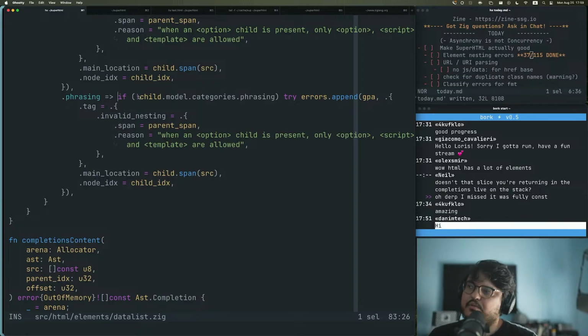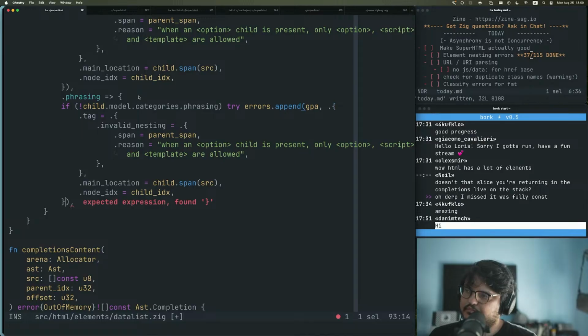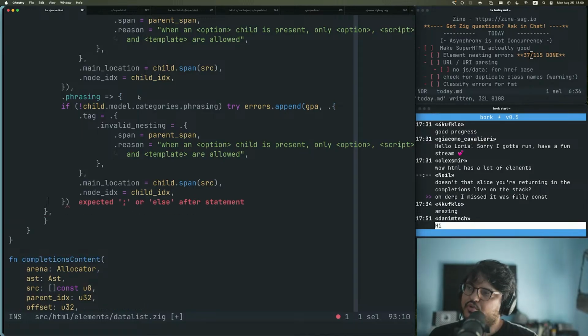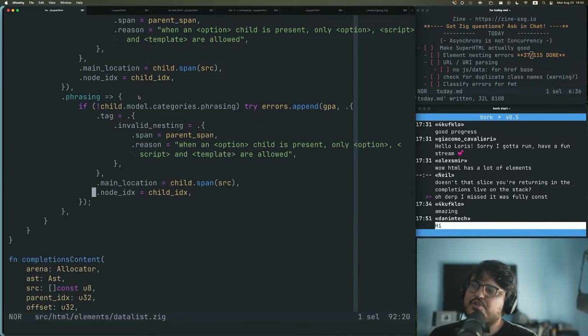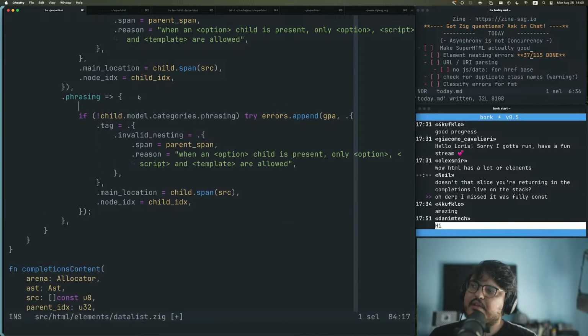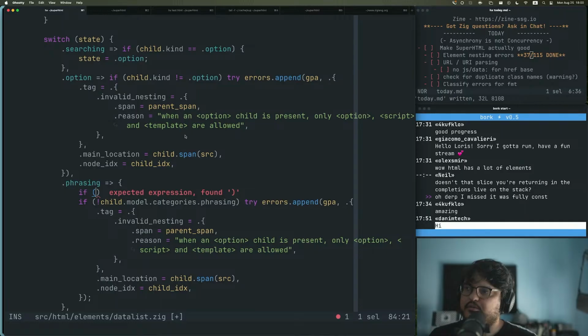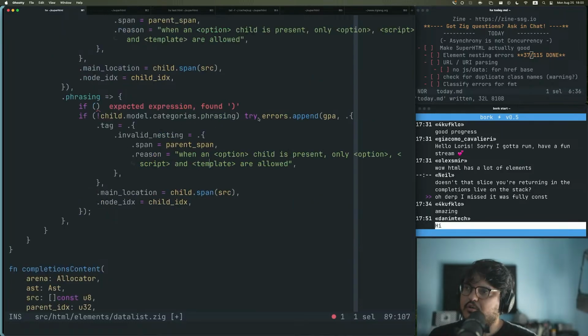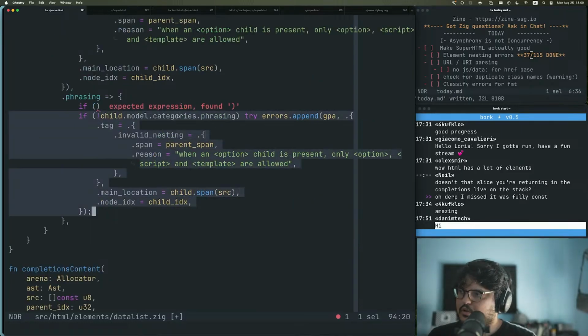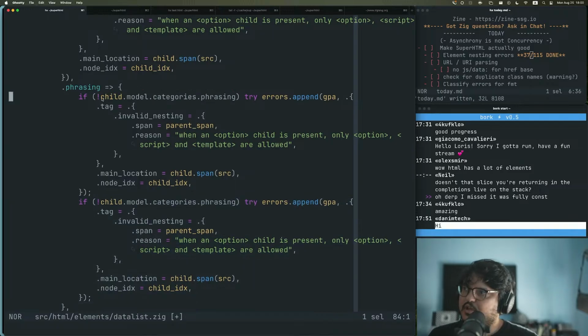With one caveat though. We do want to have a special message in case you put option in here, because I think it makes things clearer for the user. So if child.kind is dot option, then we have a special one.